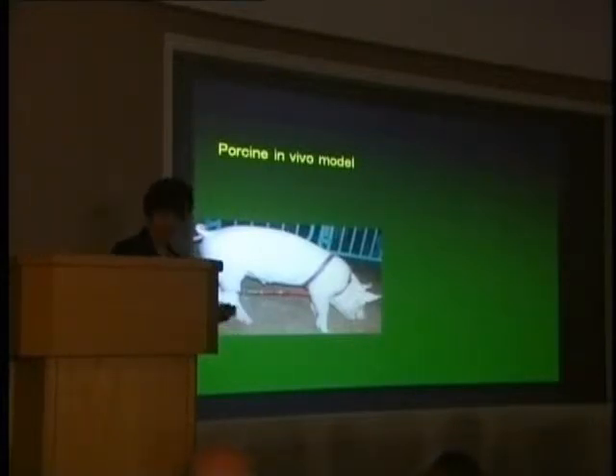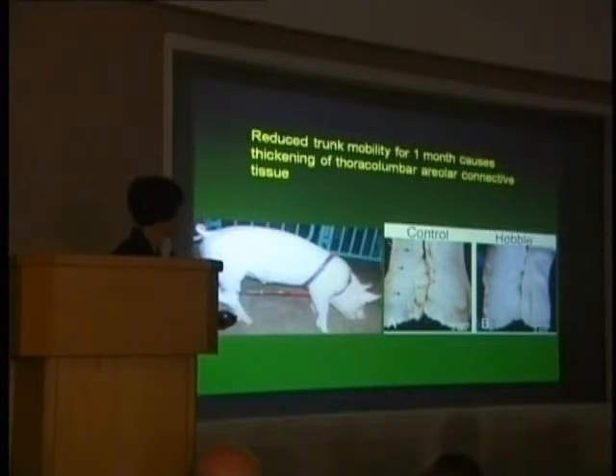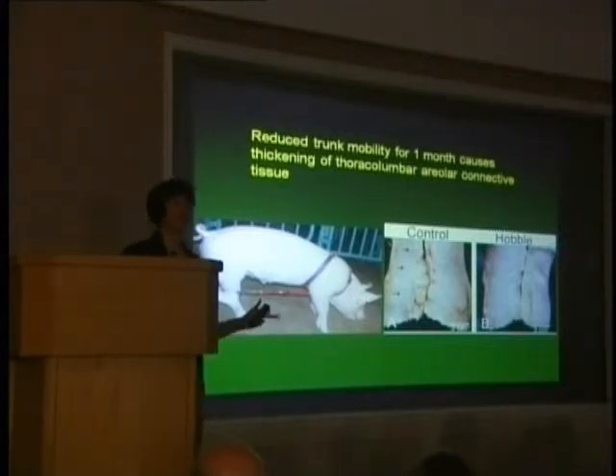After one month and sacrificing the animal, we opened the skin and looked at the connective tissue. We couldn't believe how different it looked. In the control animals you can see through the loose connective tissue layer to the aponeurosis of the latissimus dorsi — it's right there visually without a microscope. In the immobilized animal, we called them 'guitar strings' — these dense strings of connective tissue. The loose connective tissue on top had become so opaque it was preventing us from seeing the underlying layers. That's when we knew we had pathology — now we needed to figure out how to measure it.